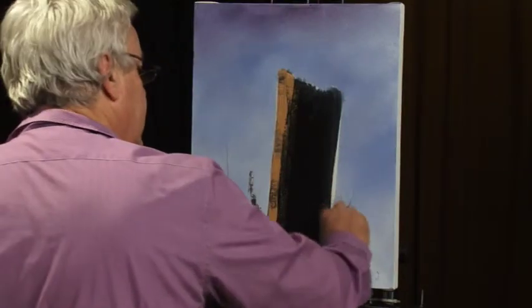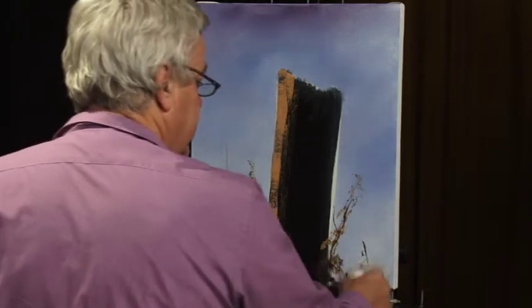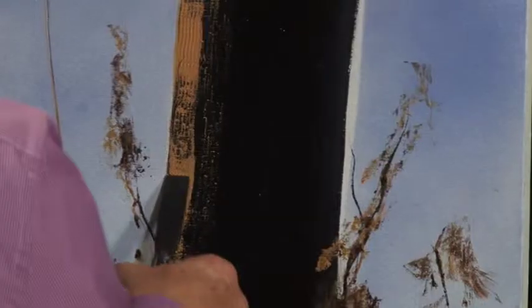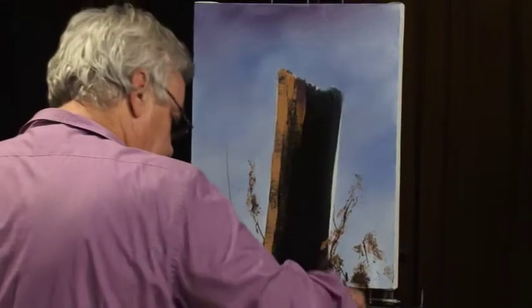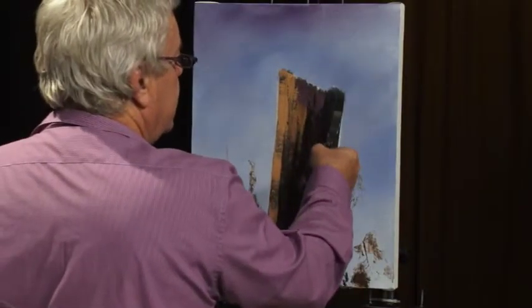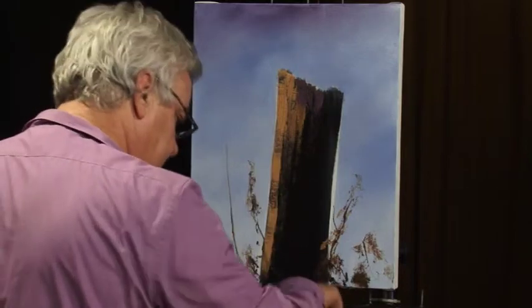Pick up a little bit of that yellow ochre, go across the front of the trunk. Pick up a little bit of that light — it's a light and shade, that's what we're looking at in this painting. We're going to go back now to our ridger knife. We can go over the top of that now, like it's gone behind the log. Come around the corner — we've got our violets, yellow ochres, our lights that we've mixed up. Around the back here as well, that's almost in the black. It was a good idea having that black back in the background — it's really giving us that striking dark in our painting, made it so much easier.